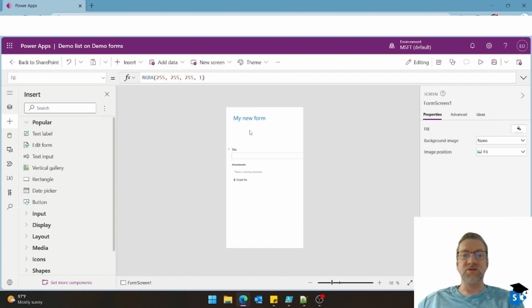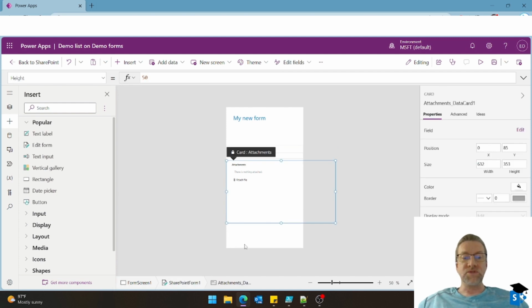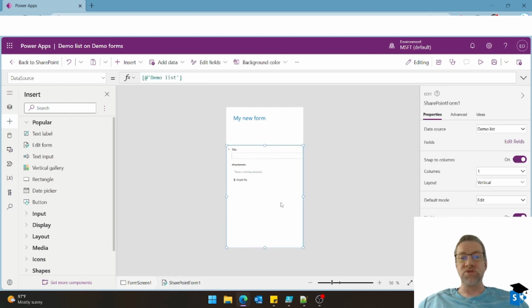So you can see from here you can let your mind wander. You can add images, you can add bars for separating sections. Nothing you can't do here as long as you've preserved this section which is contained inside of the form itself, so that SharePoint knows when users save this, the data in here is posted back to your SharePoint list. You can put cosmetic stuff in here however you like.